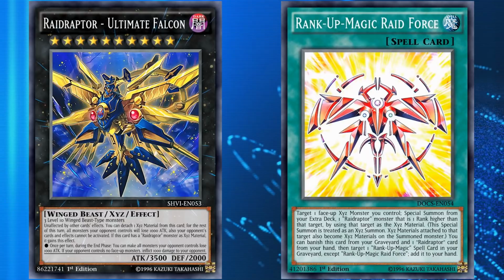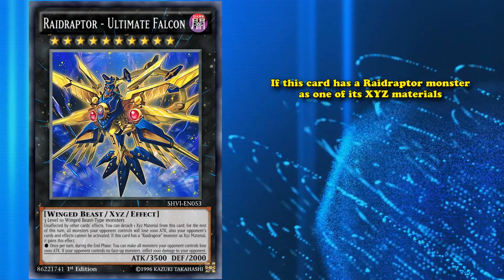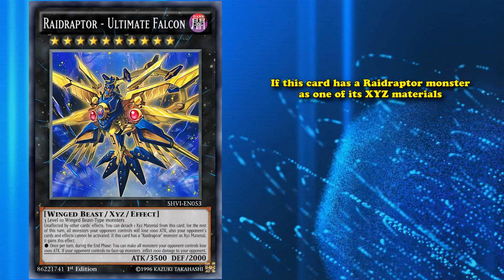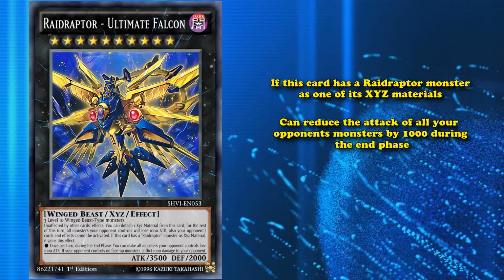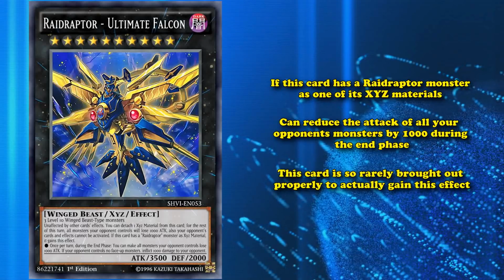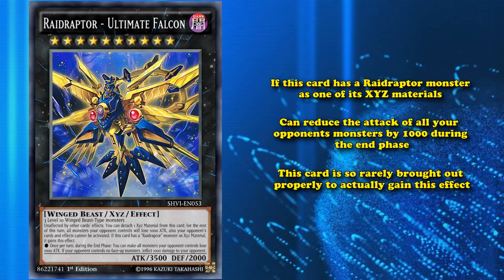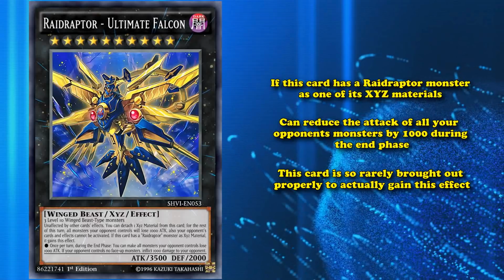As another one of Raidraptor Ultimate Falcon's effects is that if this card has a Raidraptor monster as one of its Xyz materials, it gains an additional effect where you can reduce the attack of all of your opponent's monsters by 1000 during the end phase. And this card is so rarely brought out properly to actually gain this effect that I kind of forgot what its other effect even was, even though I've talked about this card many times in other top 10 lists.